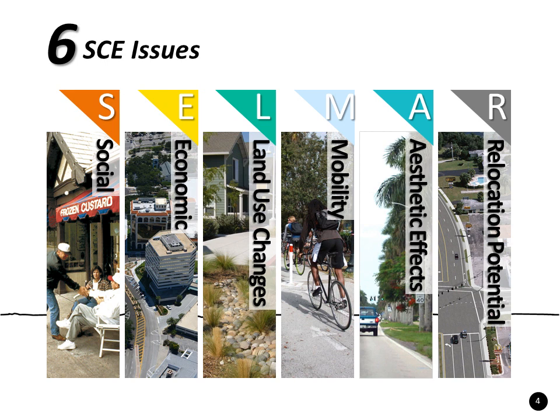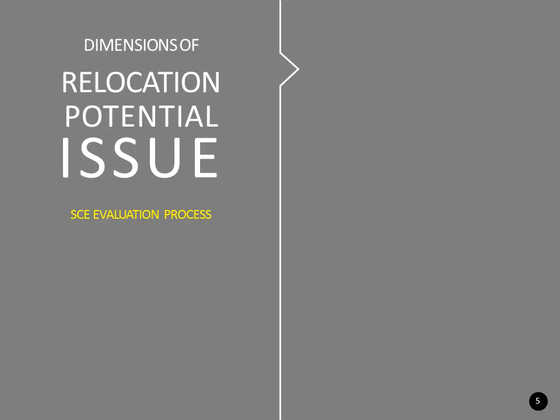Sociocultural effects evaluation focuses on 6 sociocultural issues, including relocation potential. Together, the SCE issues create a framework for assessing potential project-related effects on communities. Relocation potential exists when additional land is needed for right-of-way to accommodate the project footprint, including associated infrastructure such as stormwater ponds and intersection approaches. When right-of-way needs involve developed property, the occupants of that development could be displaced by the project.